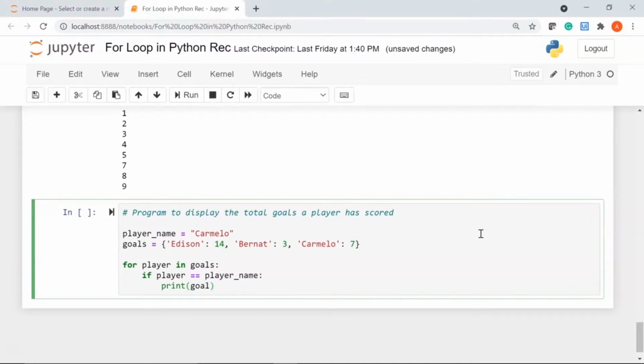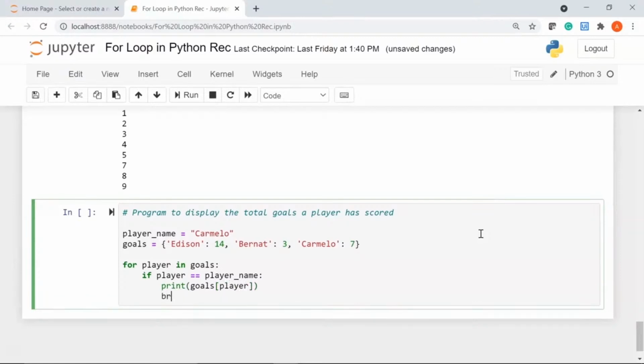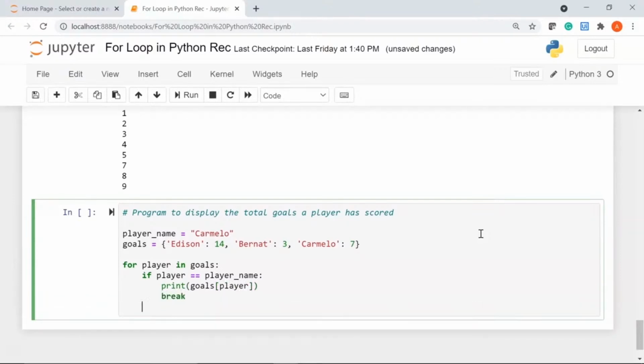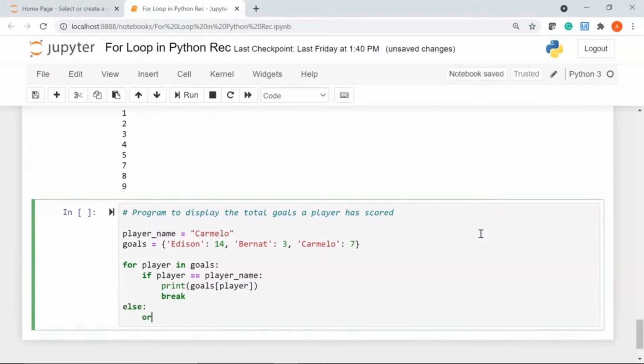So I'll pass my dictionary name, and within square brackets I'll say player. Let's use the break statement, and then I'll say else, will print my message: no player with that name found.